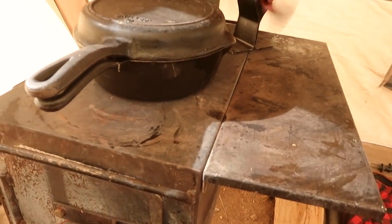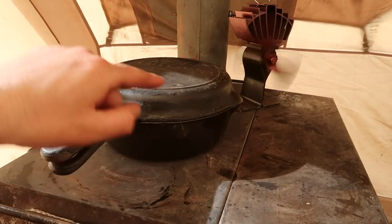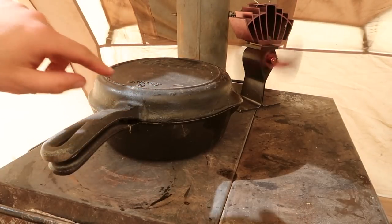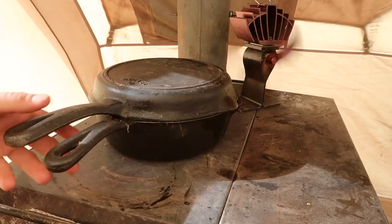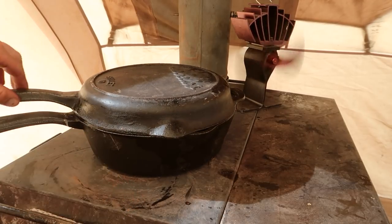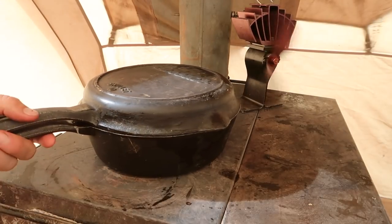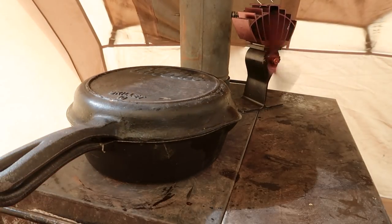For those who are unfamiliar, let me just flip this over here and I'll show you. I use two 10-inch cast iron skillets, and I put them on top of one another. One's a deep dish, which is the bottom one. The top one is the normal dish. And then it makes a little bit of an oven. You can vent the oven by turning the top one a little bit, and it lets a little airflow out on both sides. So that's kind of nice if you want to simmer something.